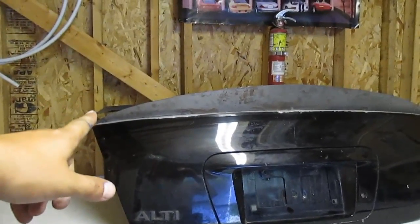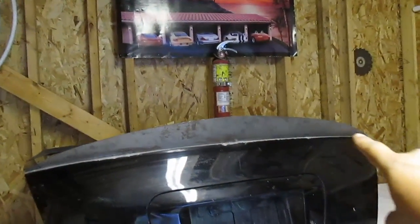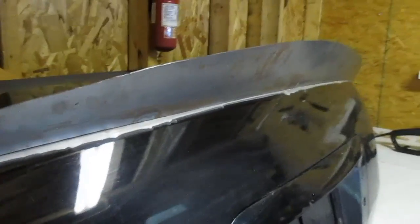On my G35, the duckbill wing kind of comes up and curves over, whereas he wanted to do a straight arch all the way across. This for me is very easy to do — basically I cut the metal shape you want and then weld it to the trunk. Unfortunately, with this metal — I think it's stainless steel or something — I actually can't use the welder I have; we were just punching holes right through. So what I ended up doing was making little brackets, welding them on, and then self-tapping the bracket into the trunk all the way across, which is what's giving us the duckbill shape.